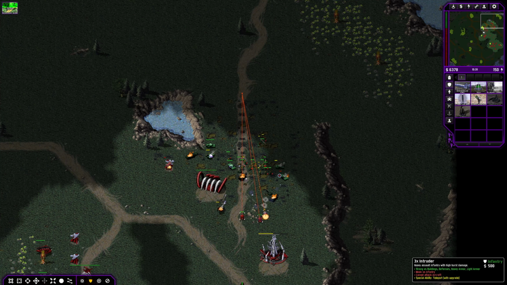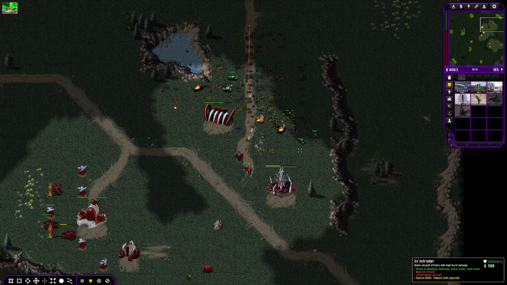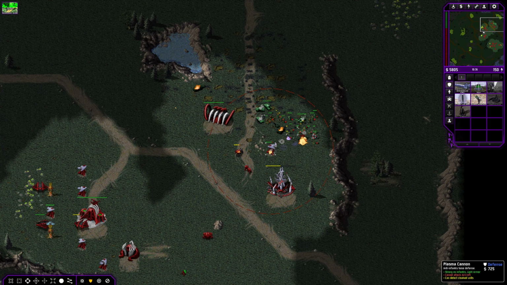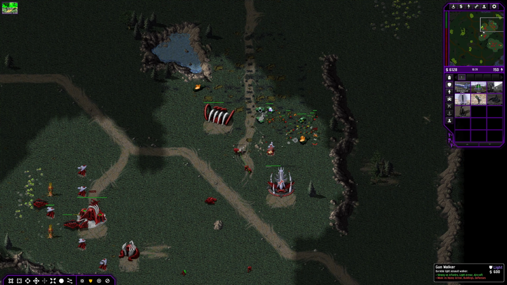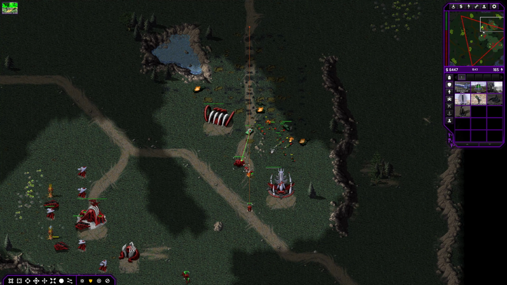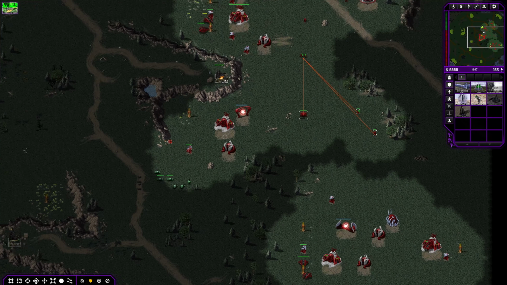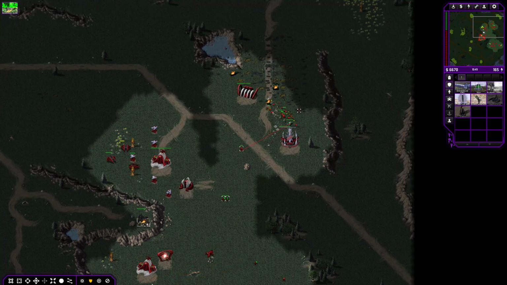Trying to micro out as best I can here, get those intruders focusing on the low health tanks, but yeah, he's pushed through. My colony ship is in trouble. This plasma panda is a little too close, and it's going to go down pretty much instantly, not get the value it really wanted. And then I see that he's poking in here, but that's alright, until I see a whole bunch of light tanks. And yeah, that's pretty much it for me.